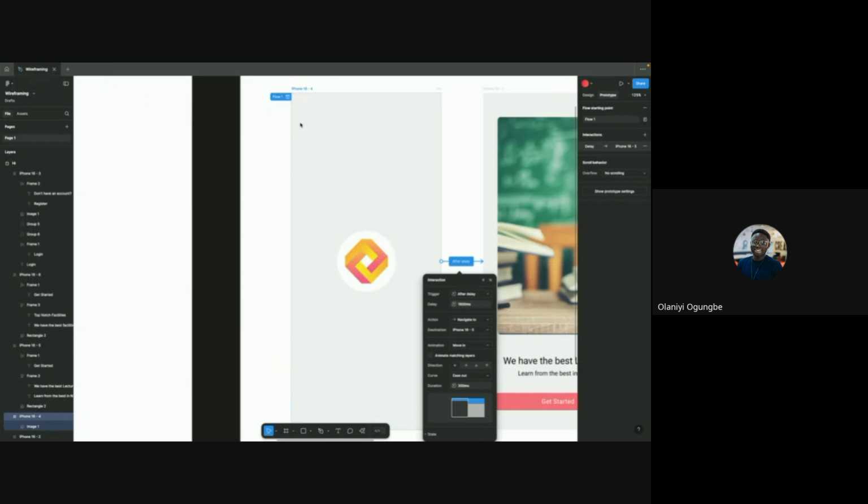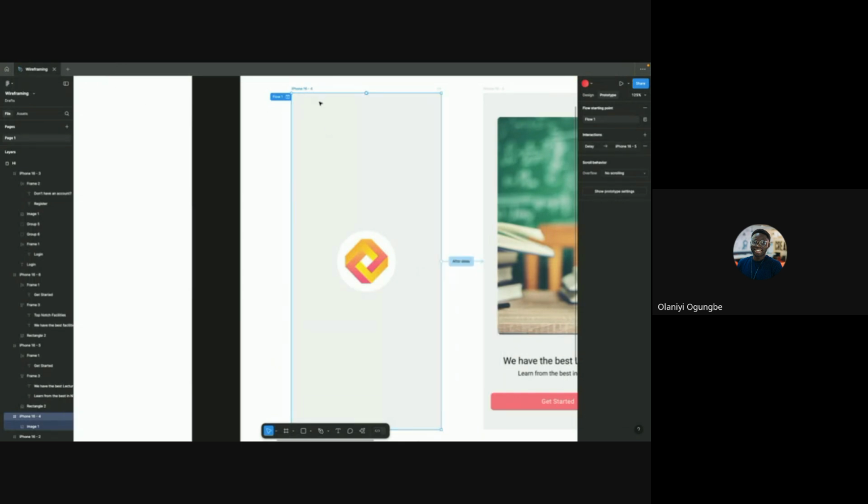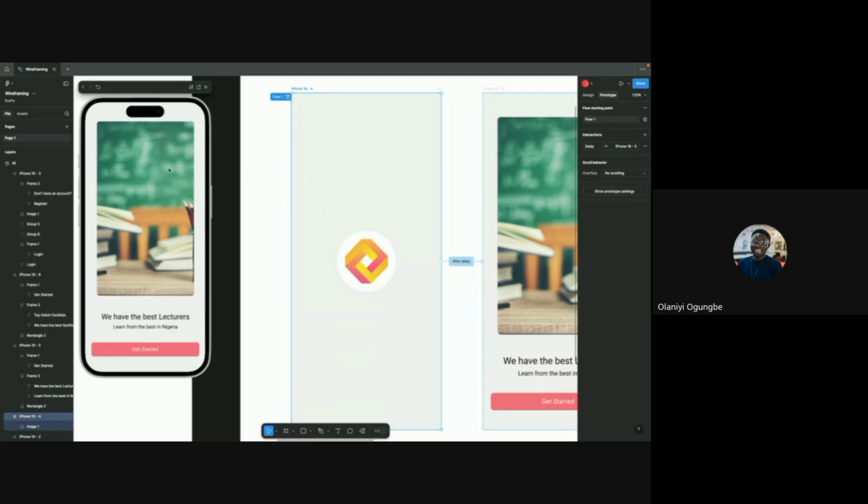So by default, Figma actually knows the frame sizes that you use. I'll take your question in a couple of seconds, Abdul. So the frames that you use, Figma tries to actually use that for your prototyping. So if you remember when we did the last class, the frame I used was the iPhone 16 screen. Do you get me, Damilola? I used the iPhone 16 screen. So that is what Figma is just doing. It's saying, since you use the iPhone 16 screen, then let me put your design on an iPhone 16 screen.